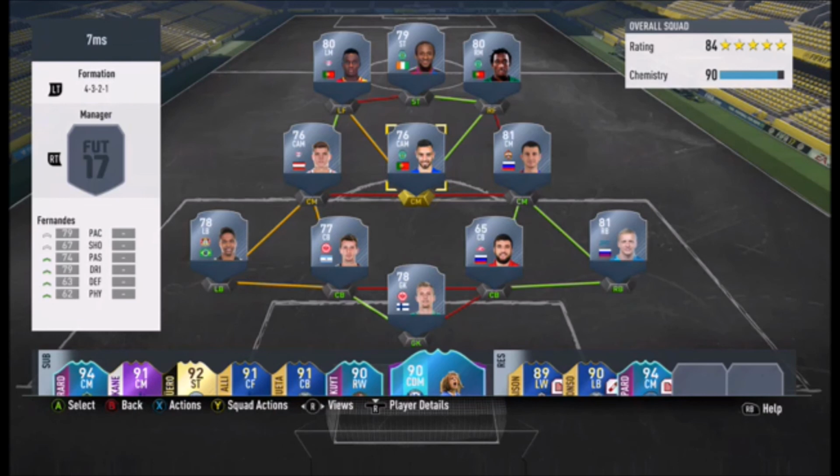In FIFA 18, the lowest stat on Jaguar is 69. The lowest stat on Bruno Fernandes is 63. And the lowest stat for Sabitzer is 32, which is defending. But everything else is 70s or higher. So the midfield is very well-rounded.